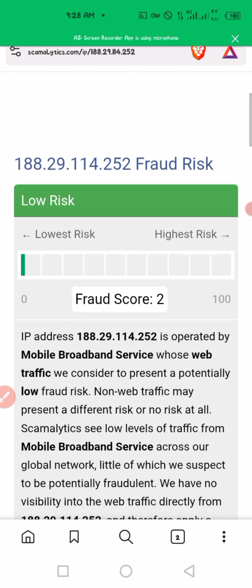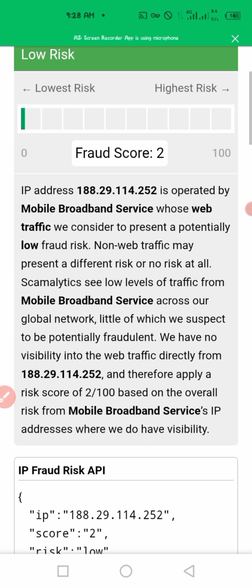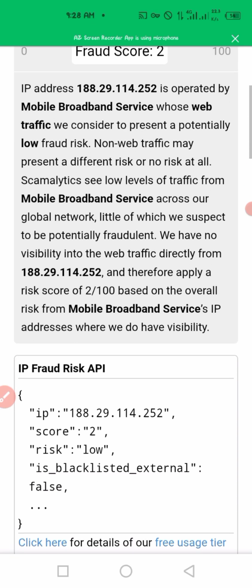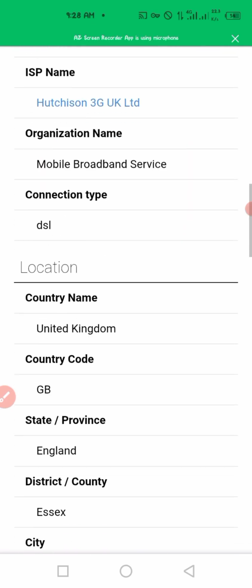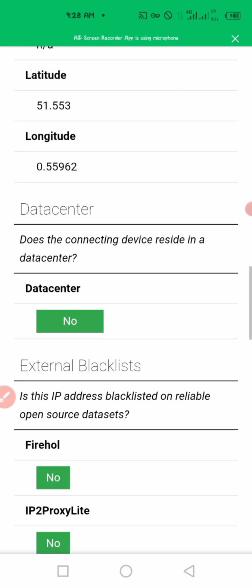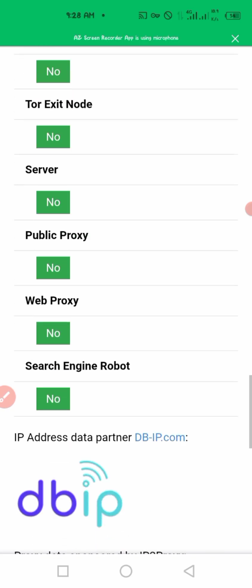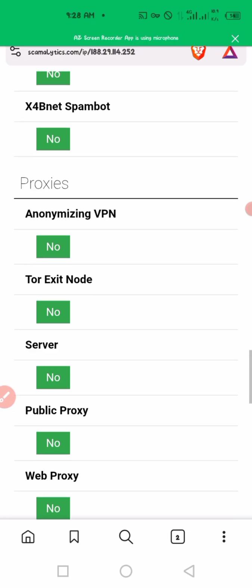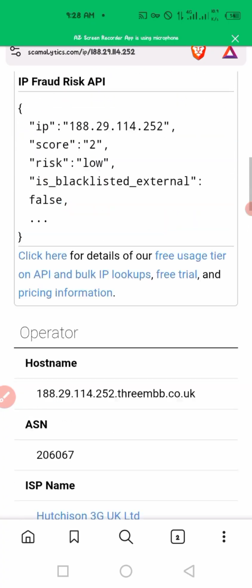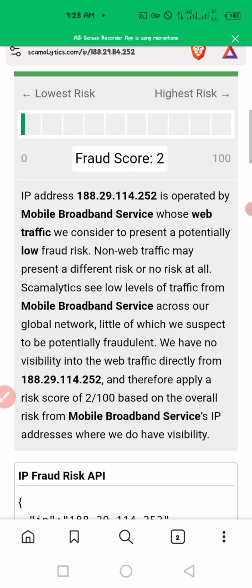So you can see this is actually good to take surveys, even though it's showing 2, 5, 10, 20 is okay. Then you should still scroll down to be sure. Make sure everything is showing no, from data center to the end is showing no. Nothing is showing yes. Then you know that you are using a good ISP/IP.